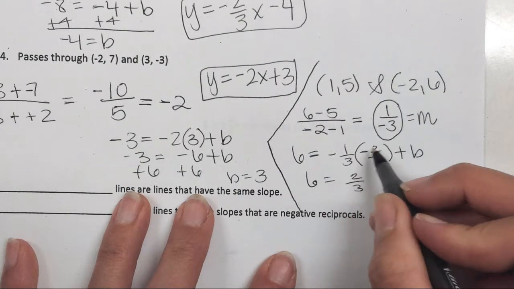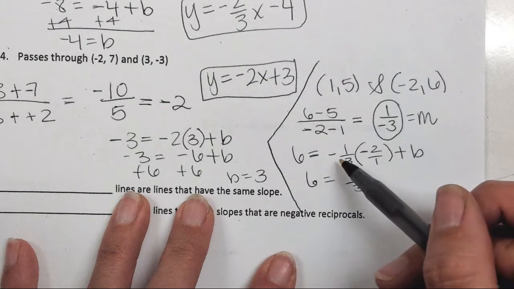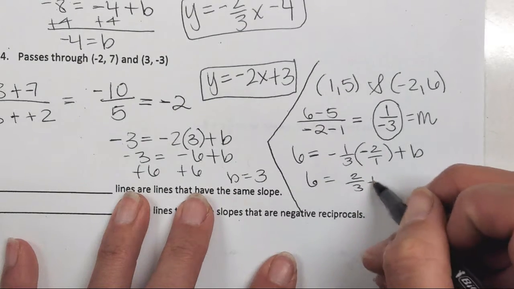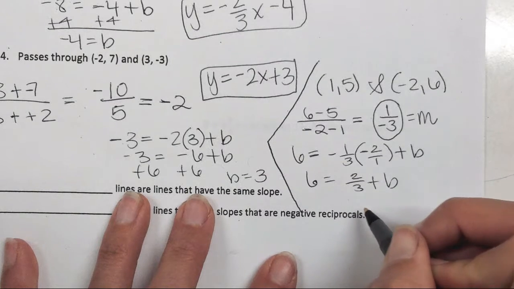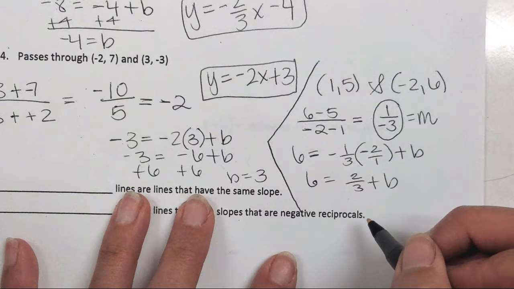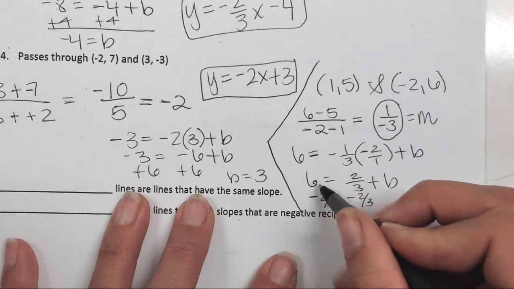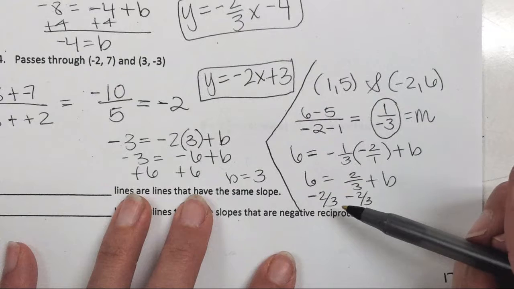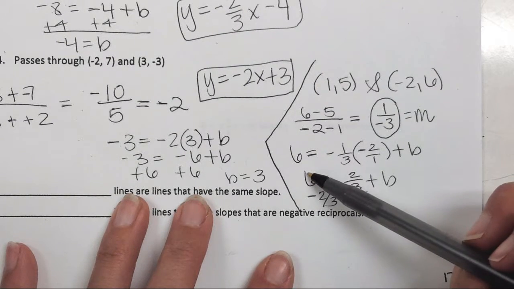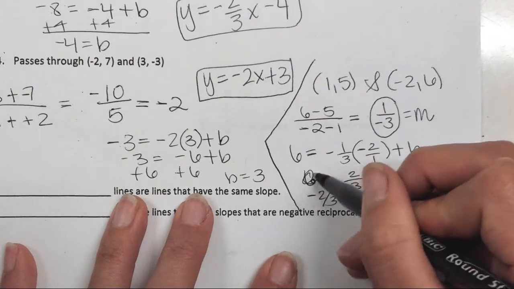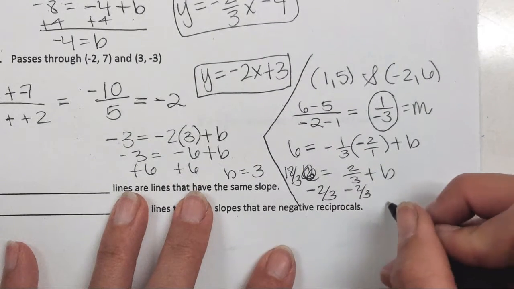How did you know that? You can just multiply straight across, right? 1 times 2 is 2. 3 times 1 is 3. This is positive because you had 2 negatives. Now what? 6 minus 2/3, good. We need to make this a fraction, don't we? We need it to have a bottom of 3. So we could change this to what? 18 over 3, because isn't that the same thing as 6? So 18 minus 2 equals 16 over 3.